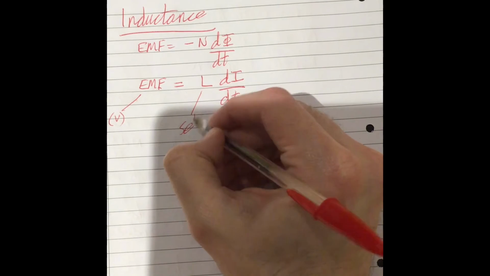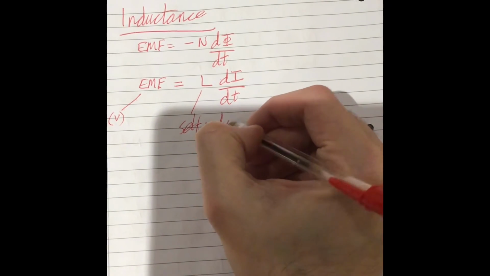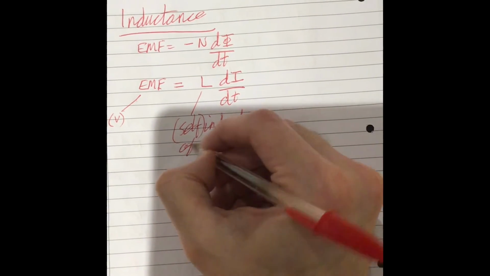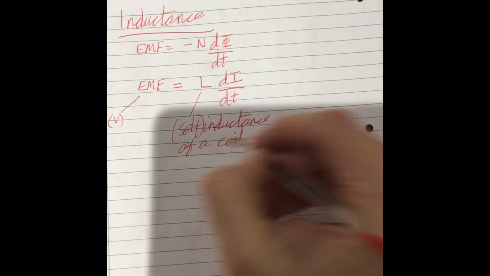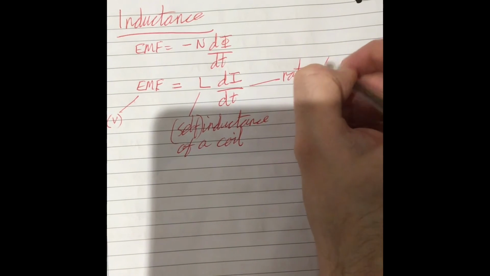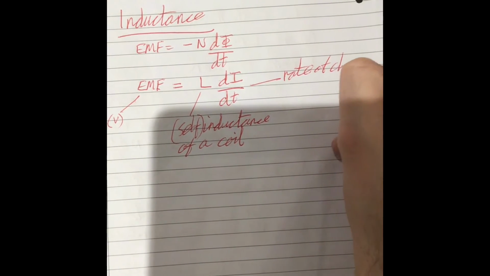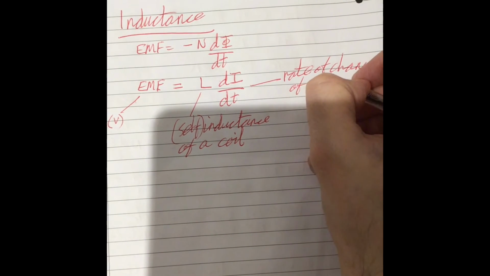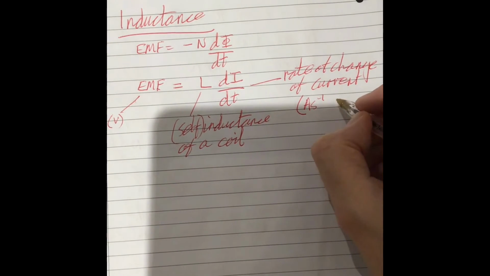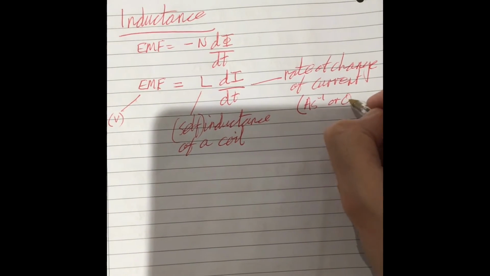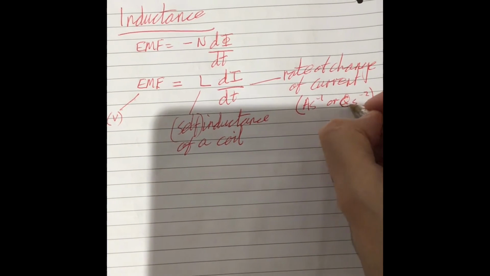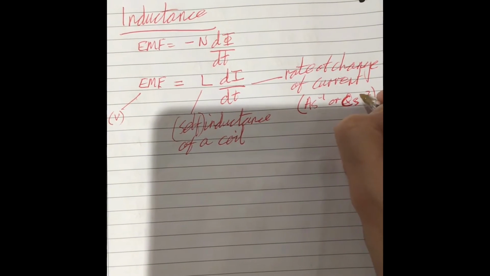There's the self-inductance, just the inductance for short, of a coil. Could be anything, but it's usually a coil. And there, of course, is the rate of change of current, which is in amps per second. And of course, an amp is a coulomb per second, so very rarely you'll see it as coulombs per second squared. Accelerating charges, good grief and good gracious, coulombs per second squared.